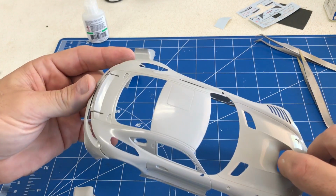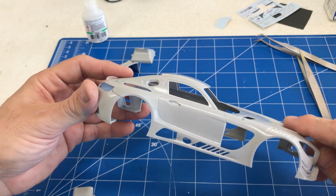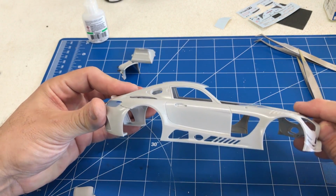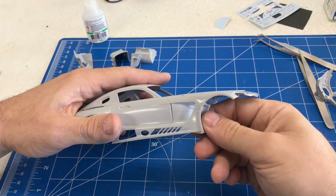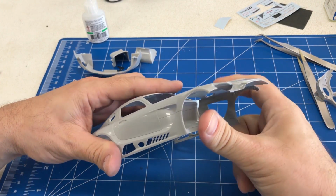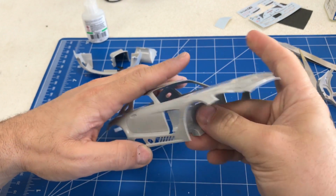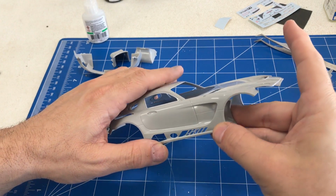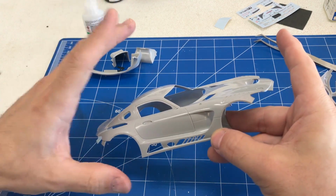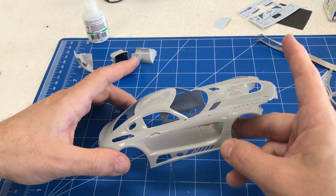Show you how well the back fits as well. Same as the front, basically. Fits very, very tightly and right into place. And these pieces right here also fit incredibly well. You can see that'll just take just a tiny bit of glue, and that'll glue right up inside there. So what I'm going to do is, since this is such a basic operation, we're just going to glue all these plastic parts on for the body, and we'll start getting it ready for paint.